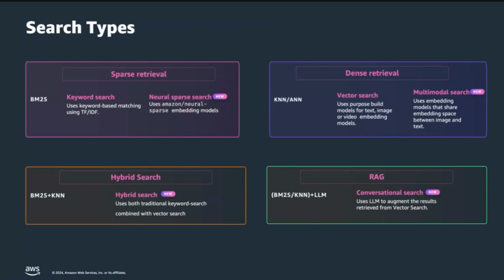Last but not least, the RAG conversational search that is available in OpenSearch, open source right now. Here you can basically leverage BM25, the keyword search, or vector search, along with your LLMs to provide context, to reduce hallucination that we were talking about, and to provide the right context or data that is more recent or related to your business, etc. So your RAG solution will be more fit to your business use case.